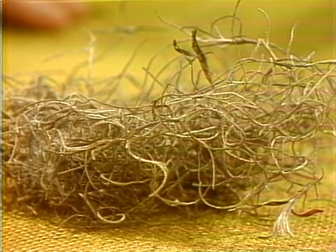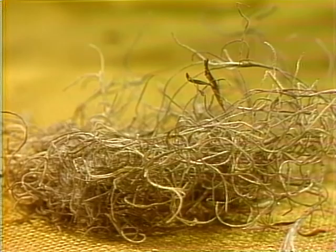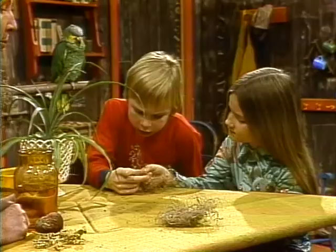Spanish moss hangs on telephone wires, clotheslines, and all over big trees — just waves in the breeze and gets water from rain, and gets enough from sunshine and air to make its own food. It does have a flower eventually. People down there use it to stuff mattresses, and a little bird called the Parula warbler makes its nest in big bunches of it. It's a little bit dried out here, but I want you to get the idea of Spanish moss being in the same family as the pineapple. Hard to believe.